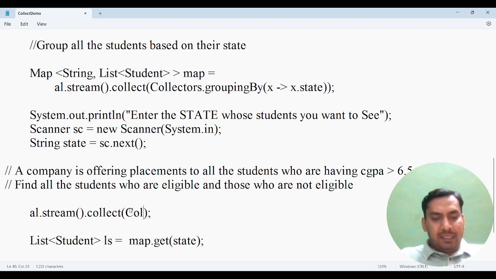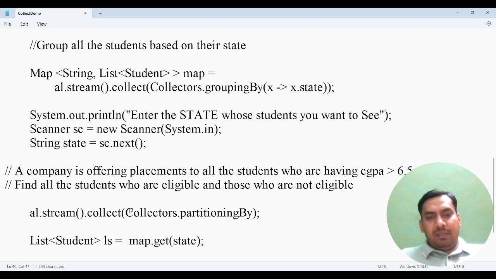I will be passing here Collectors.partitioningBy, and here I'll have to pass the predicate. The predicate says, if s is the student, what is your condition to retain in the stream? So the answer is s.CGPA should be greater than 6.5.